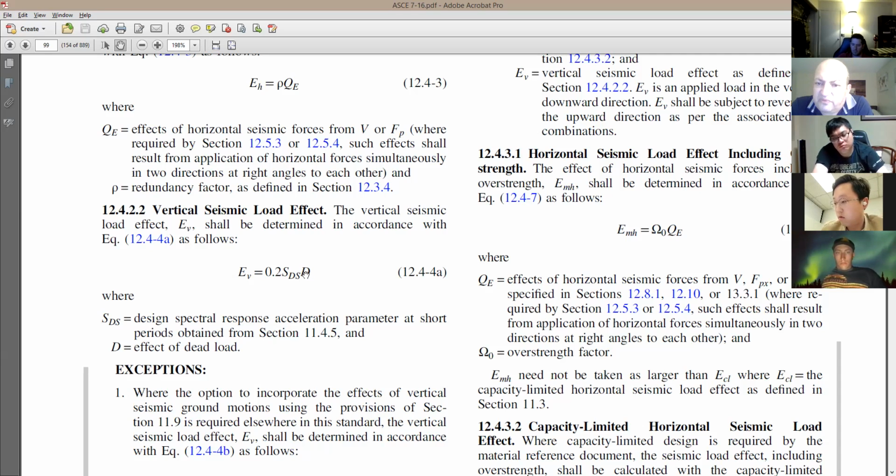In the design of a moment frame, steel moment frame, it is not that critical. In the design of a cantilever beam or cantilever slab, it is going to be very critical, because it is added to the dead load. If you have a concrete slab cantilever, it is going to be very important. If you are designing a shear wall, it's not really critical. It's not going to change your design that much. So lots of people just ignore it in their answers, but it's an important component that you should not ignore. And as it says here, vertical seismic load effect.